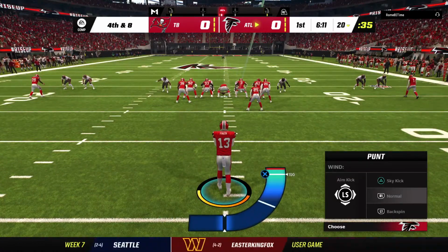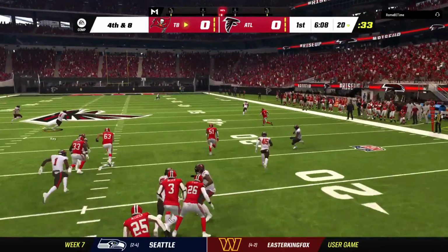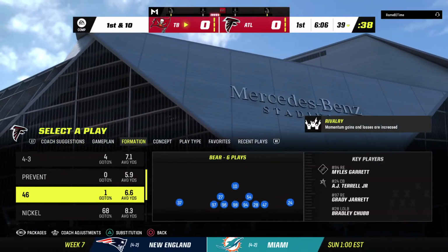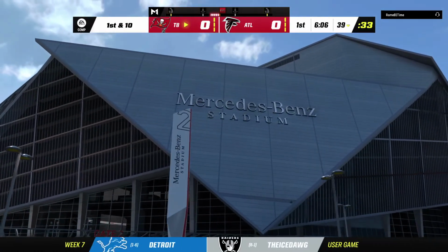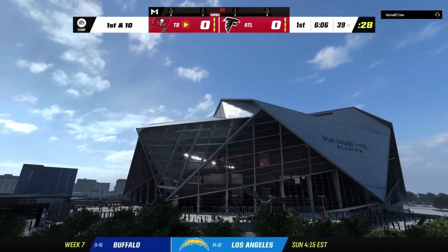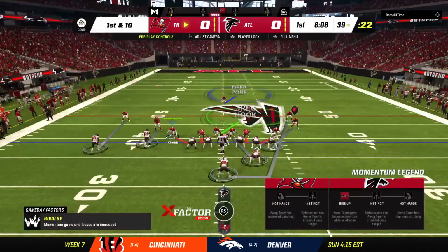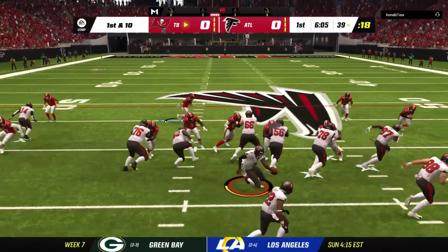Now a man who did his collegiate punting just a couple hours from here in Clemson in South Carolina, Bradley Pinion to kick. And this punt goes out of bounds, and it'll be marked inside the 40. Take over first and 10 at their own 39-yard line. The Buccaneers in good field position here to start out 1st and 10 at the 39-yard line.